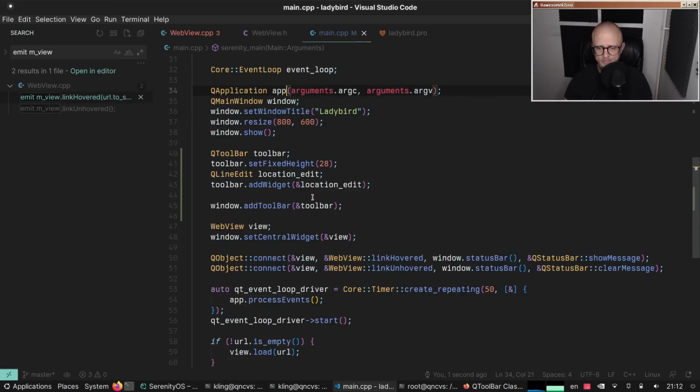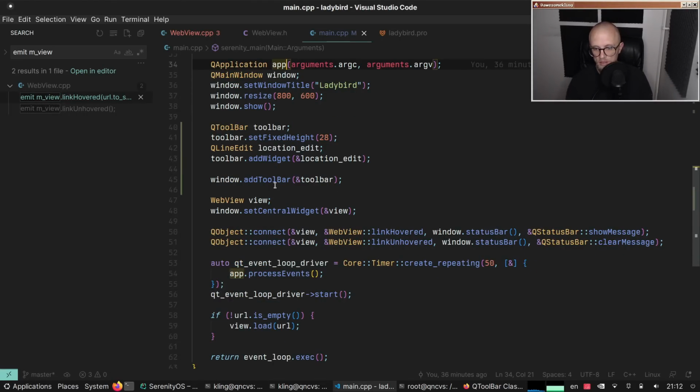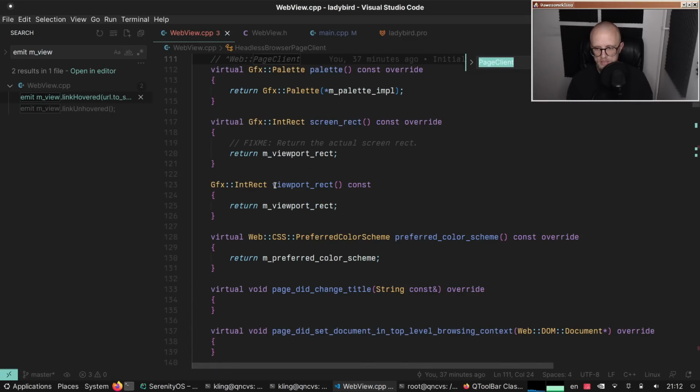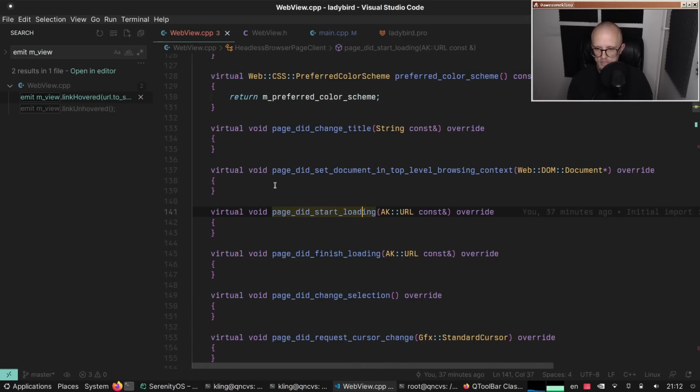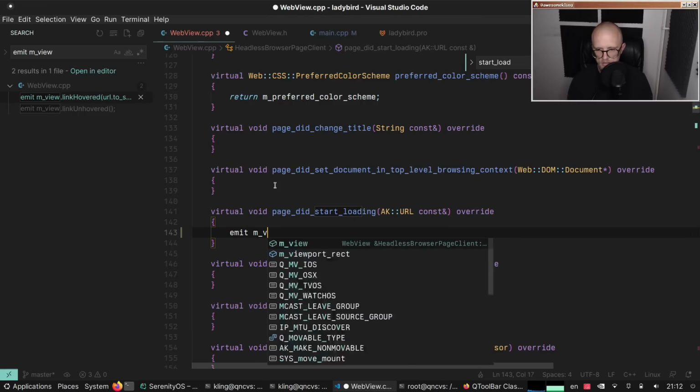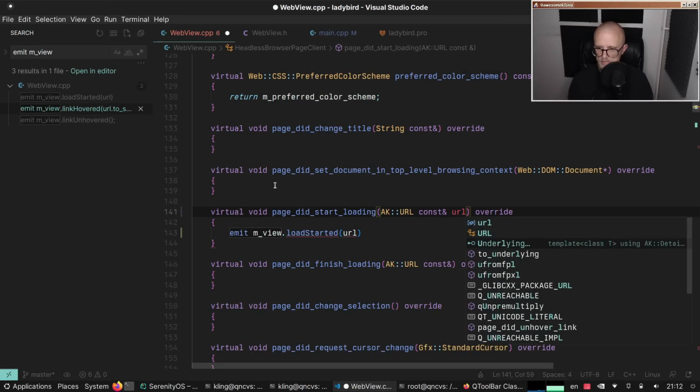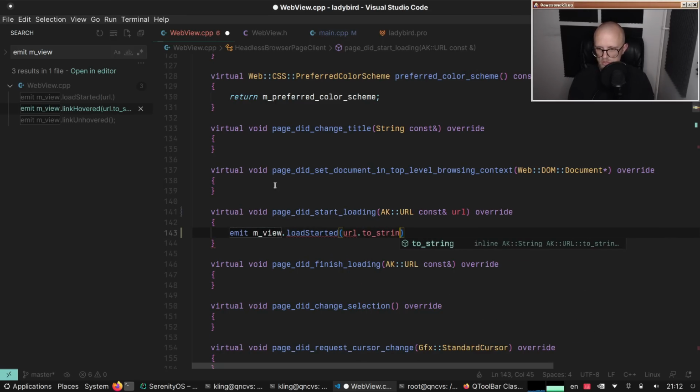Okay, so now, let's see, start loading. I think when we start loading, we can set the URL. So we'll emit view load started. I'll say something like URL to string dot characters. This would be kind of goofy, but let's just go with it.